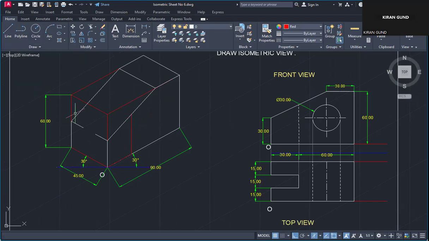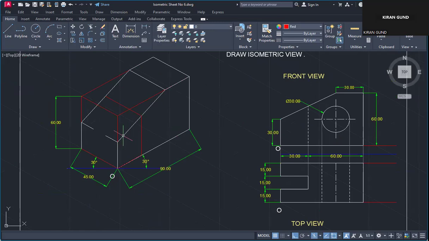Okay. So here we will draw, let's say, a line having 45 millimeter length, a reference line. Okay. So now to complete this rectangular slot, here we have to take how much dimension? No, not the dimension.